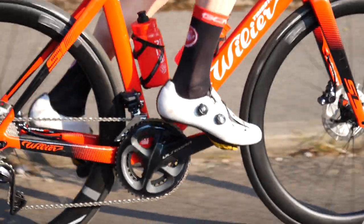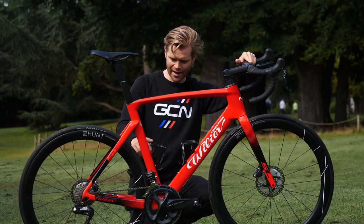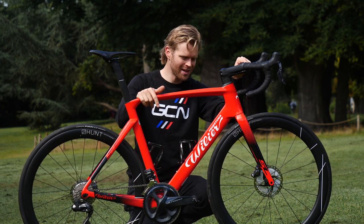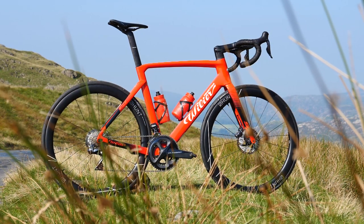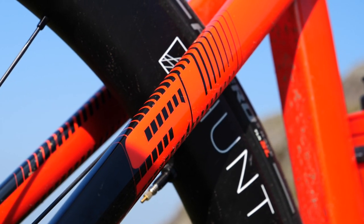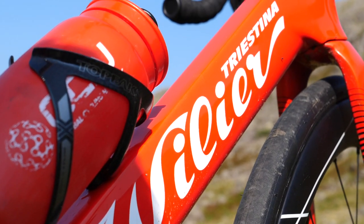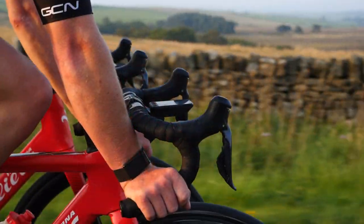Other details on the bike: I've put my Speedplay dual-sided pedals on there, the Wahoo Roam head unit which just clips on with a standard mount, and my lightweight Topeak carbon bottle cages. And this paint job — it's not custom. Despite the fact that it seemingly matches the GCN kit perfectly, this is a stock option and I love it. I'm a big fan of red and white bikes, but it's not just a standard gloss red — it's got a kind of gold layer underneath that comes through with sparkly bits. When the sun catches it, it just really pops and looks amazing.